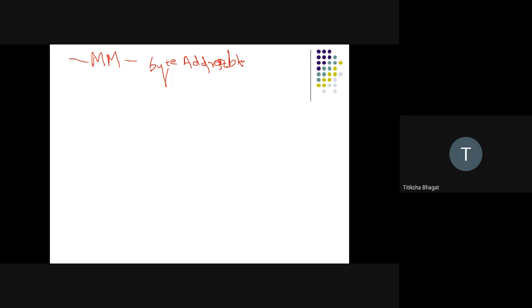Let's imagine that I have a main memory. This main memory is able to store 2 bytes. Imagine that we have a main memory and it can store 2 bytes. So here I am giving you this: main memory is of 2 bytes. So this is my byte 1 and this is byte 2.